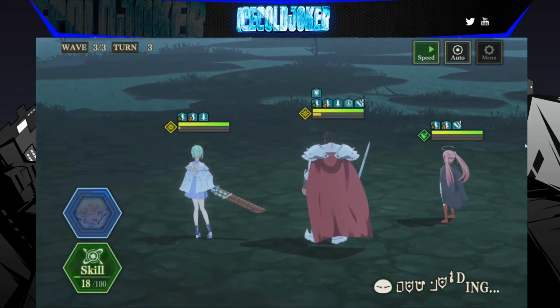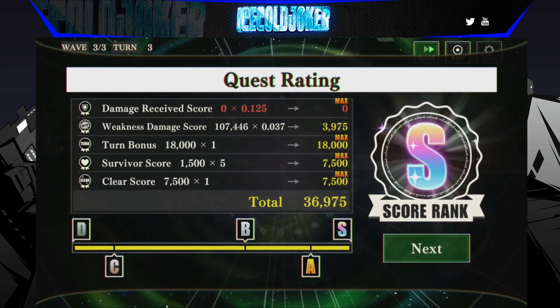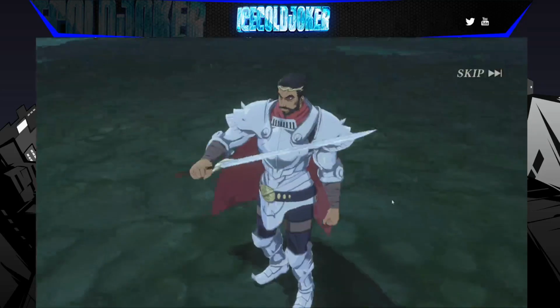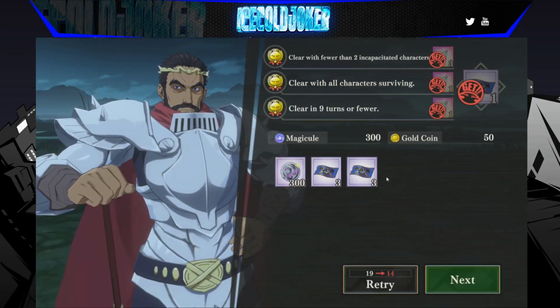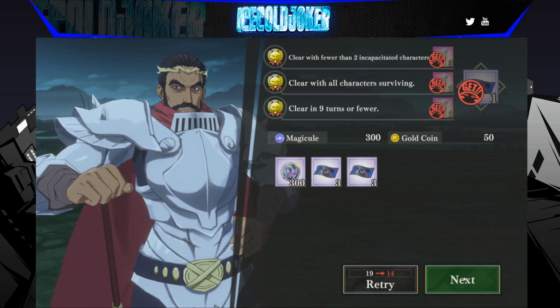He would have hit like 50-something if we crit, but turn 3, we ulted with Shuna on turn 2, we ulted with Gazel and Murin on turn 3, and that gives us 36.9 right here, which is a pretty good score. I think I'm at like 37.1, so we're pretty close. If we had crit, I think I actually would have gotten a higher score. But that is how you get the orc down in 3 turns.